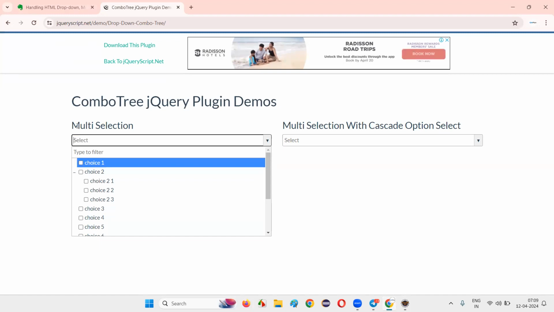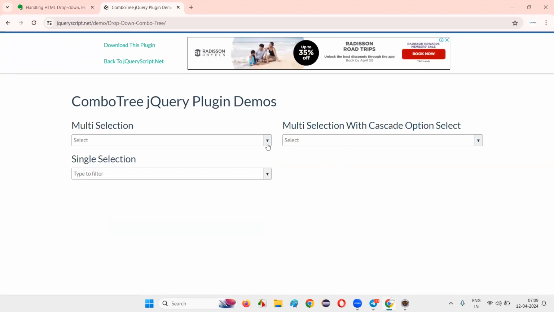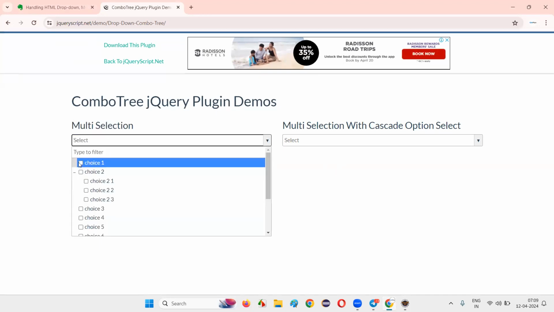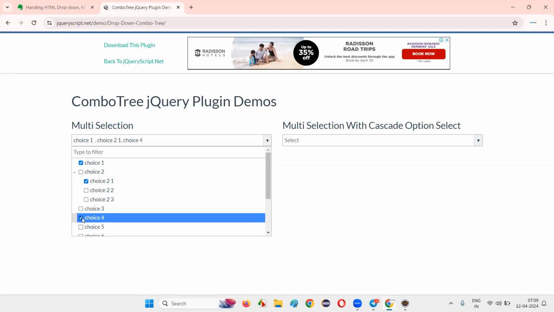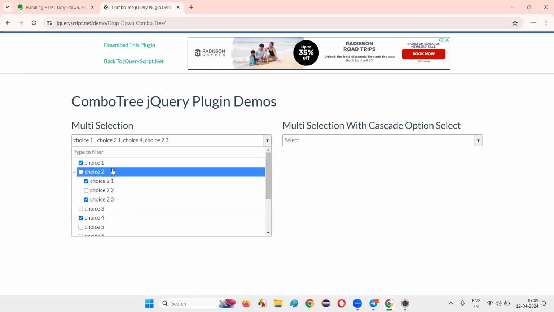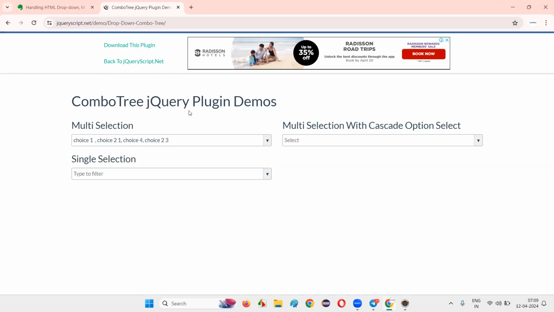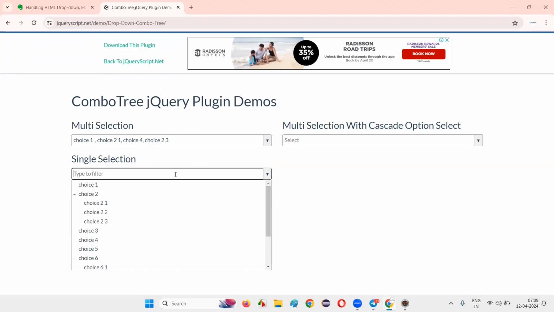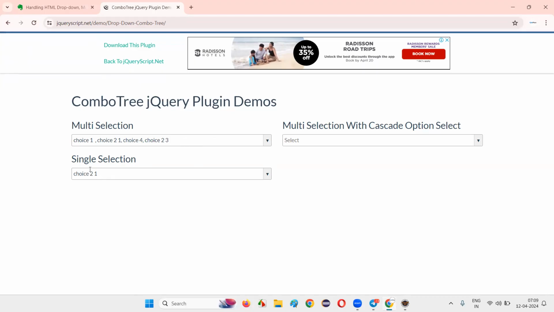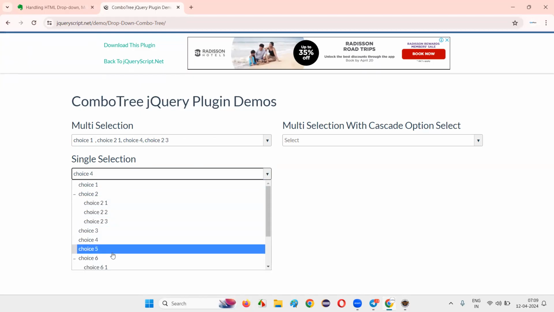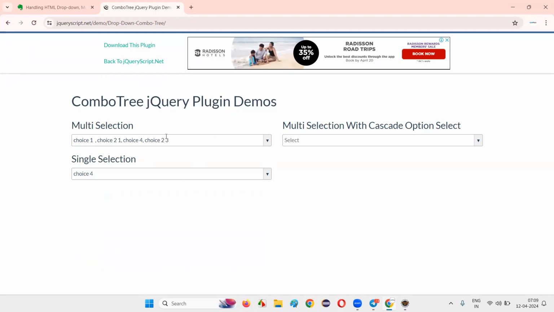You can make this drop-down field a multi-selection box field, where you can select multiple options like this. So this is possible with the help of jQuery drop-downs, where you can select multiple options in a single drop-down field. And here also single selection, only one option you can select. Main options and sub options, that also is possible with the help of jQuery drop-downs.